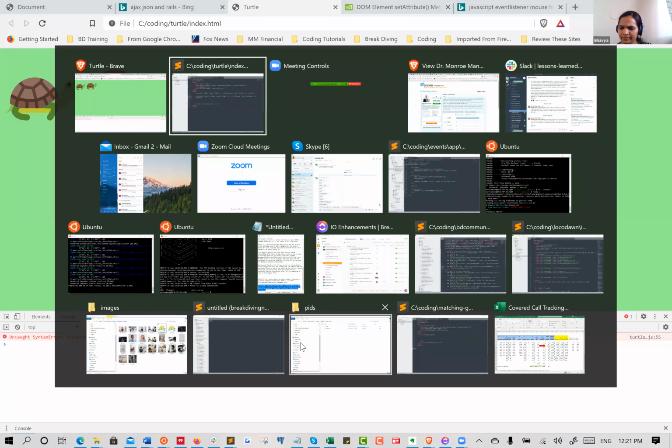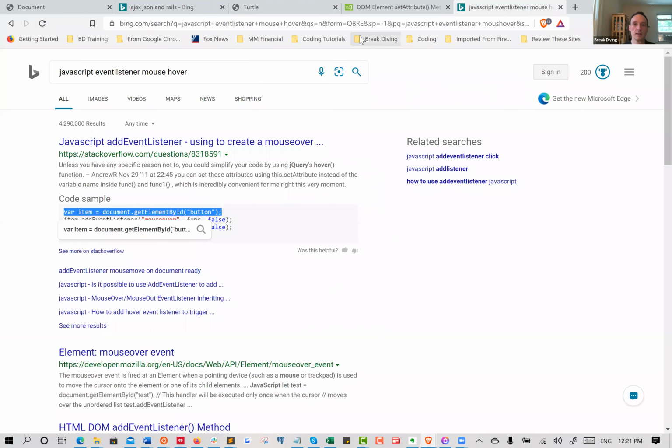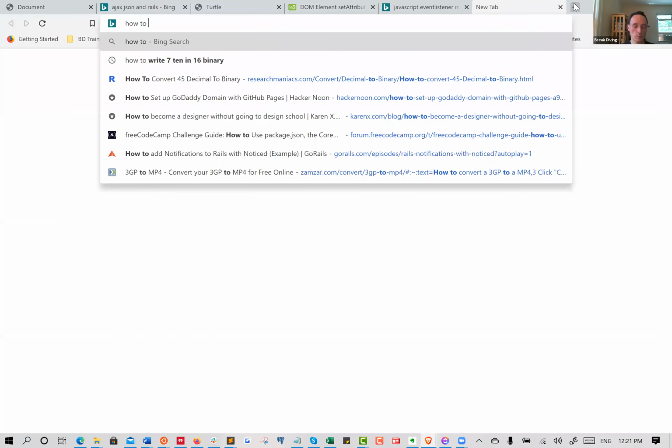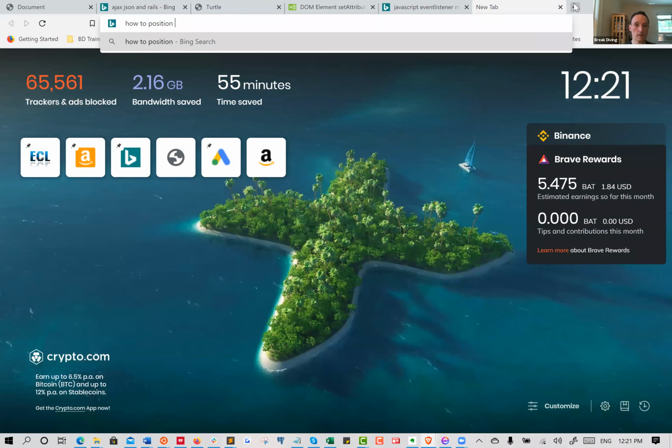Yeah. How to set? Yeah, let's see. How to position image, HTML. Is it HTML or CSS? How do we do it? Position. It's a direct position. What do you call that? Position at the original position, with coordinates or? Oh, it's position relative. That's how you do it. You do position relative and then that's it.